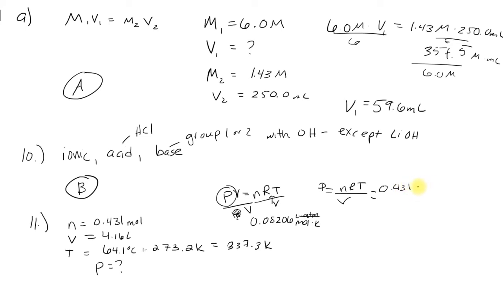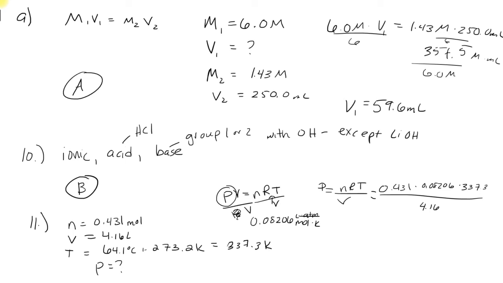I'm not going to write units. You should when you do these calculations if you're showing me your work. But I don't have space on the computer. We said our temperature was 337.3. It's important to write your units when you do these calculations yourself, because if you've rearranged this correctly, everything will cancel except for the atmospheres because we're looking for a pressure.